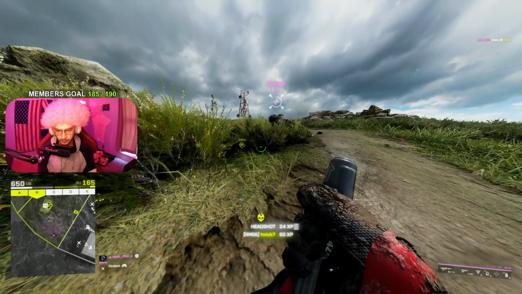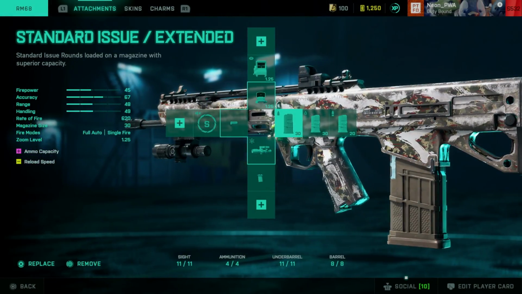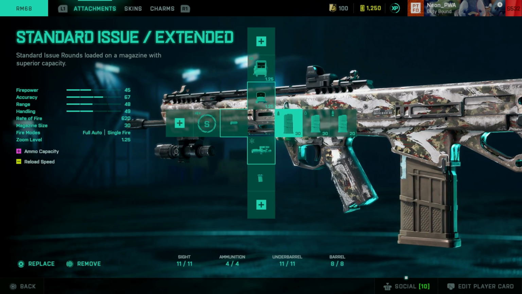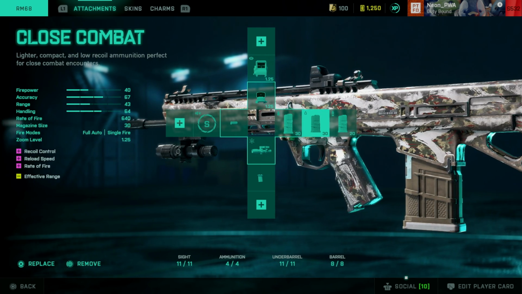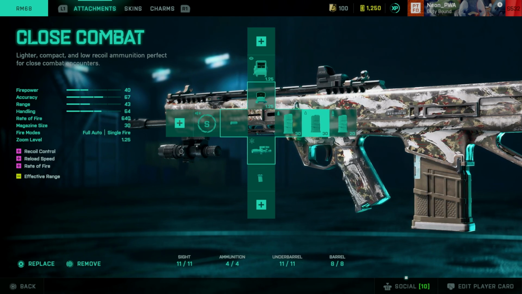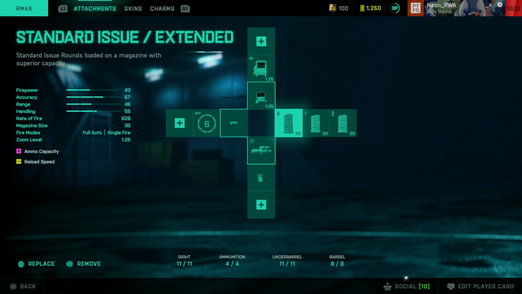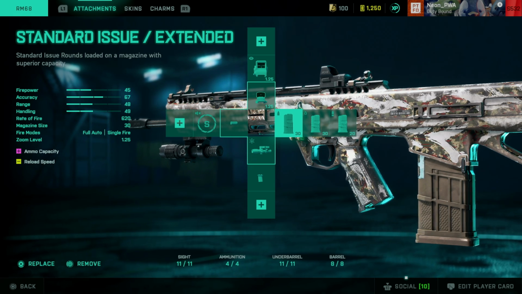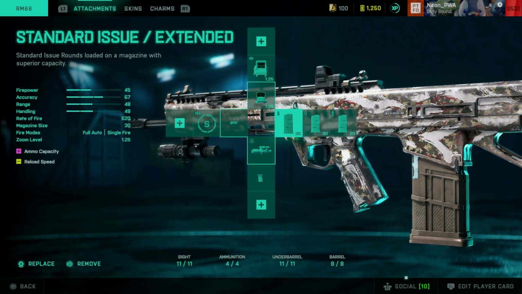And then when it comes to my magazine types, it has to be the standard issue extended. This is going to be your number one choice. There are other ones you can be using, just like this close combat. The reason why the close combat is good is because that actually helps you out with your recoil control, reload speeds, and rate of fire. The reason why I actually use the standard issue extended instead of the close combat is just more of the fact that you don't really lose any. The only thing you lose on this is just the reload speed.